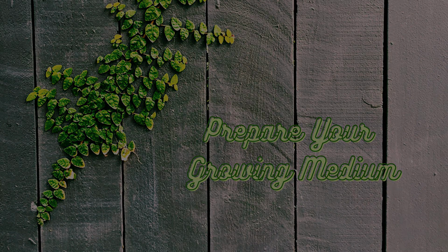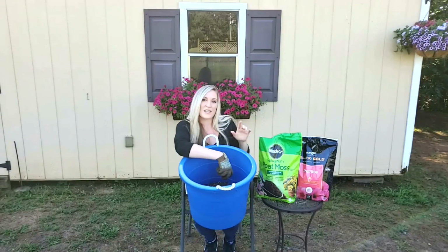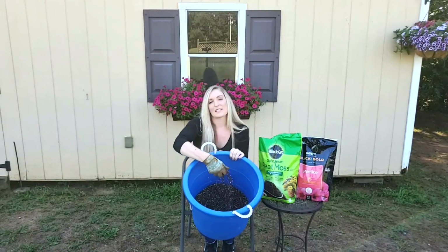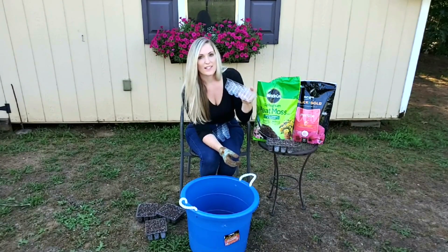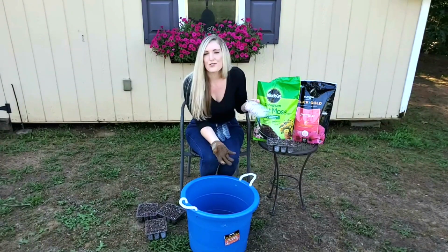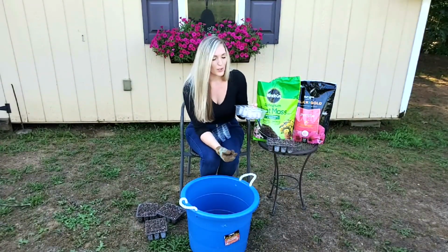Step number 1, prepare your growing medium. Here I've already pre-mixed a 50-50 mix, 50% peat moss and 50% perlite. You can propagate anything with this mixture. I'm using 6 clear seedling trays. Now you can use whatever you have on hand, Tupperware, any sort of trays, even nursery pots. I've decided to use clear because I would like to see the roots. I think that'd be really cool.